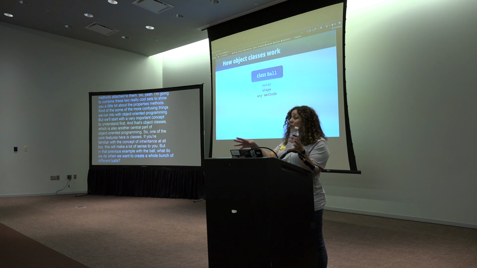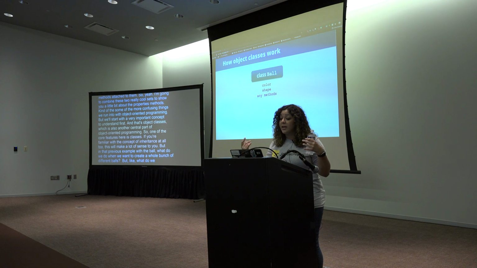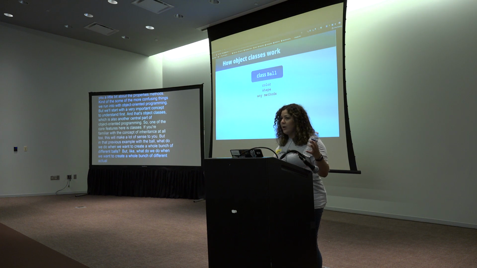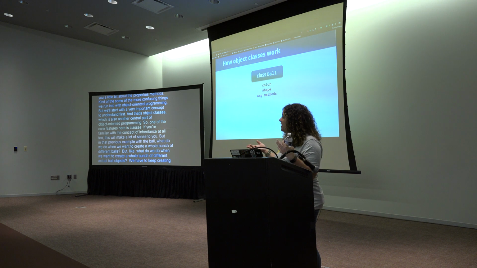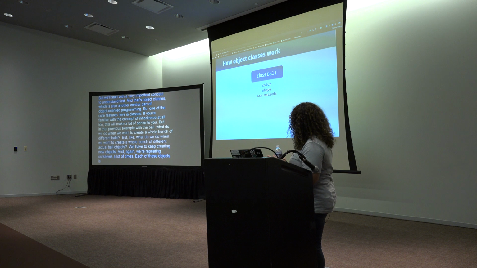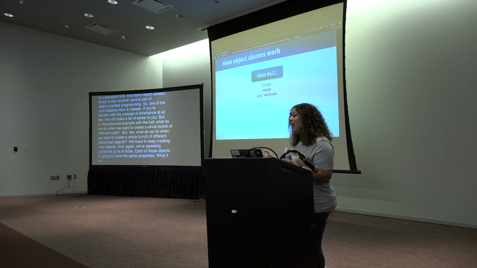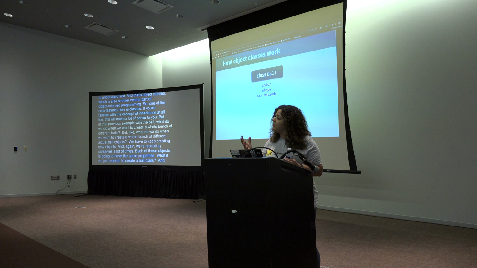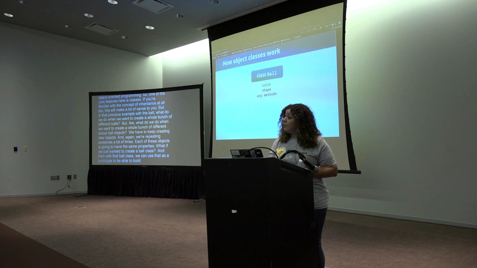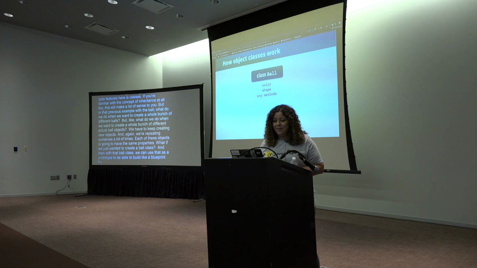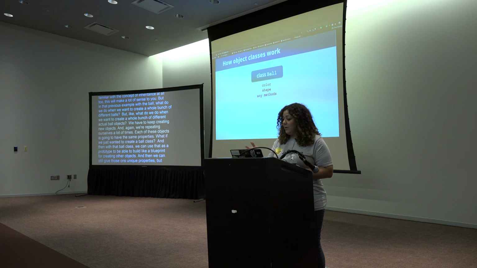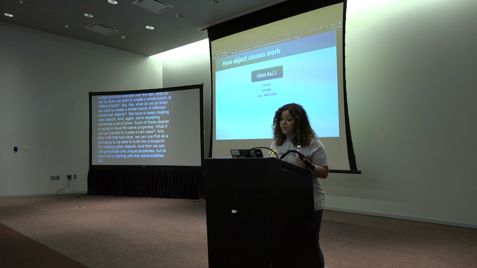But what do we do when we want to create a whole bunch of different actual ball objects? We'd have to keep creating new objects, right? And again, we're repeating ourselves a lot of times. Each of these objects is going to have the same properties. What if we just wanted to create a ball class? And then with that ball class, we can use that as a prototype to build a blueprint for creating other objects. And then we can still give those objects unique properties, but at least we know that they're starting with the commonalities. But yeah, we could then shape it and mold it into whatever we wanted.